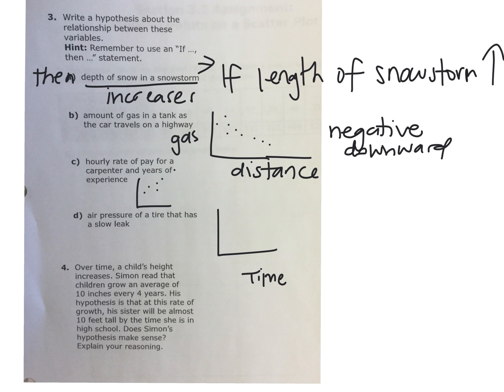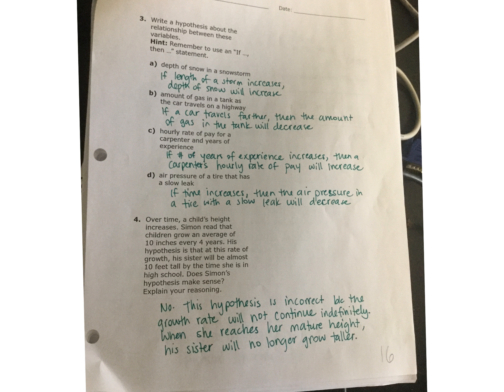The air pressure of a tire. So maybe we would be looking at time. As time passes, if there's a leak in the tire, what do you think would happen to the air pressure? Will it increase or decrease? Will air escape? So is it going to increase or decrease? Okay, so as time increases, the air pressure in a tire will decrease. This would be a downward trend. Downward negative. Yes. I mean, this is right. Thank you.